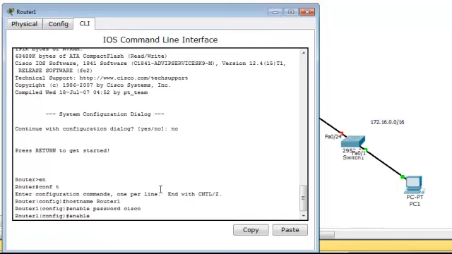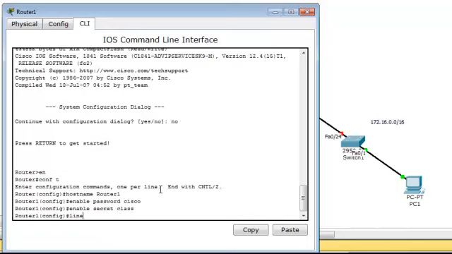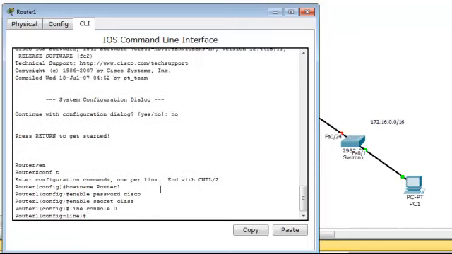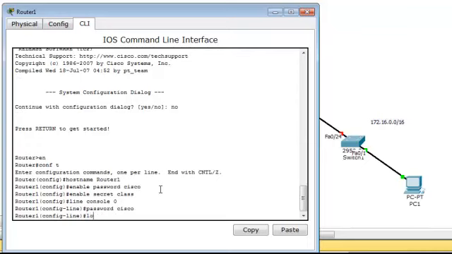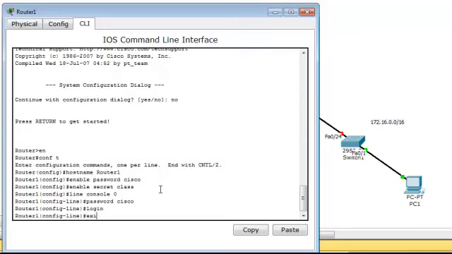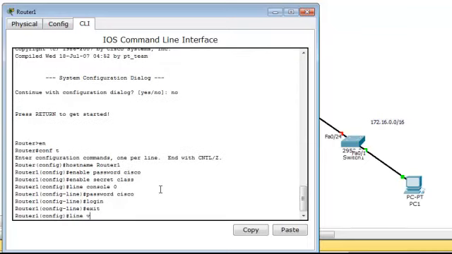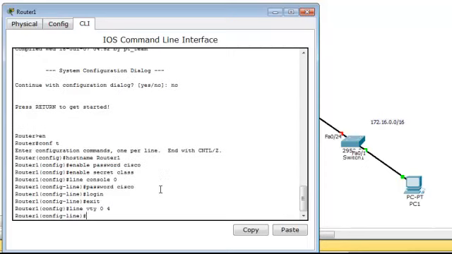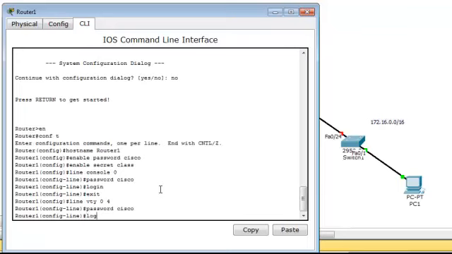Your enable secret password, which is class. Line console 0, password Cisco, login, exit, followed by line VTY 0 4, password Cisco, login.